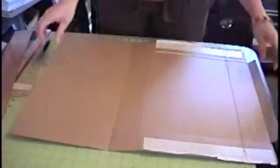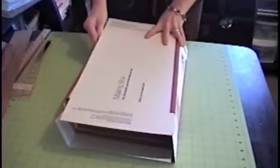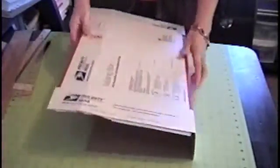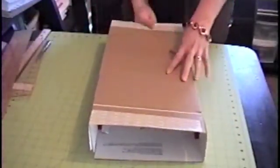So basically you just need to pick which one's going to be the bottom of your box. I would like to have this tab thing in the back, so I'm going to place it that way. So this is the front of my box. Actually, I'm going to turn it right side out so it's the way it'll really be. So this will be folded in. That's the back. This is the bottom. This part will be folded down.